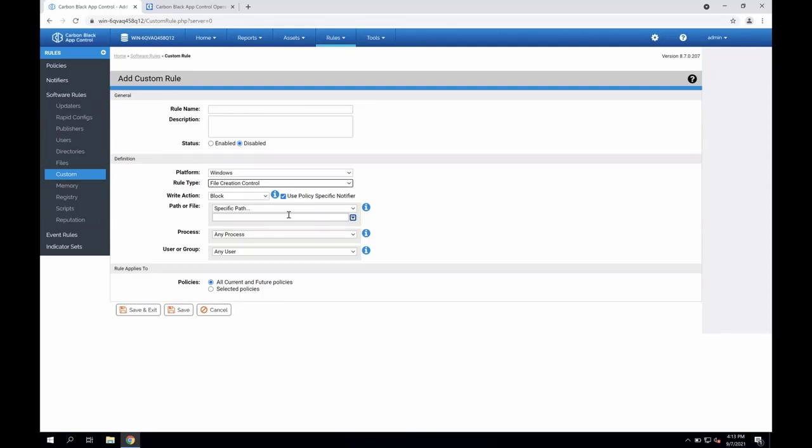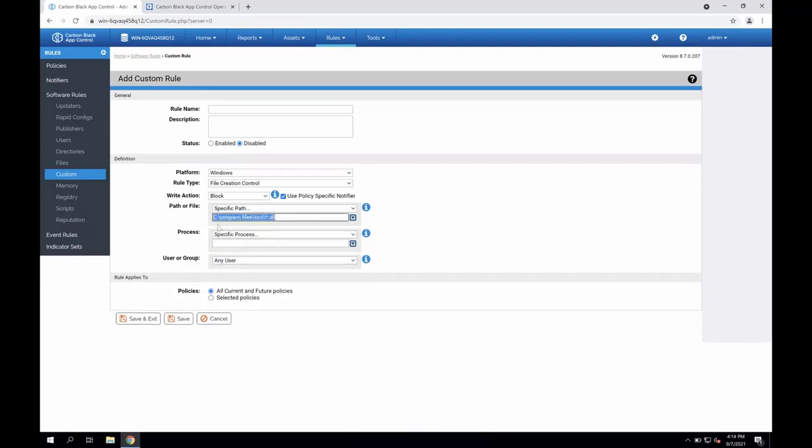With a file creation control rule, you could instead say, hey, we would like to go ahead and approve the creation of C:\Program Files\Tool\*.dll files. And maybe I don't want to just grant carte blanche to anything creating DLL files in that pathway. And I just want to say that a specific process, maybe in this case, an updater executable in that pathway, will be allowed to legitimately create those items. Again, a really helpful way to address some of those odd and tricky edge cases that in other application control solutions may be a recurring pain point.